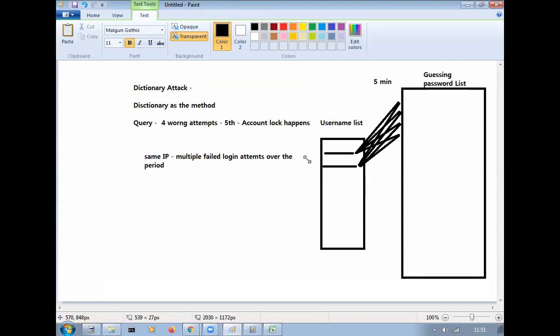And there are some attacks where they somehow get the hashes, and they provide the hash itself to the system.